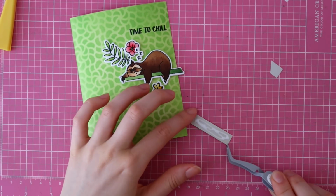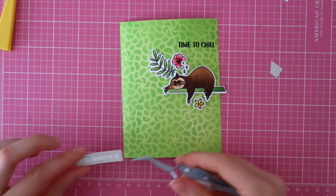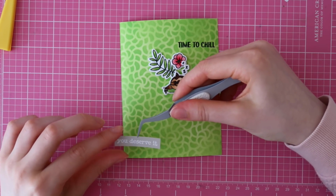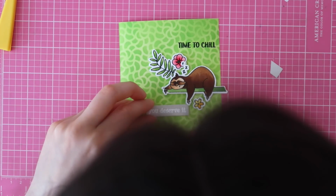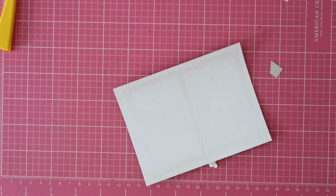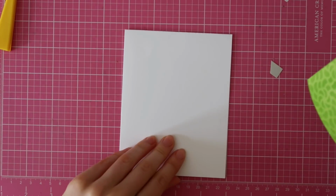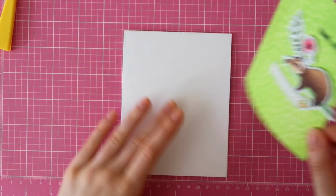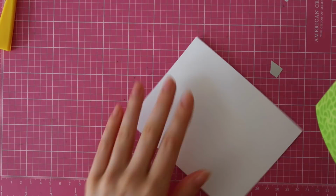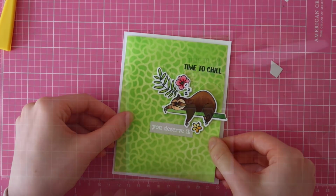So I trimmed that down a little bit, and then I'm adhering my sentiment banner to my finished card piece using the Tonic Studios Smooth Precision glue pen. I like to use tweezers to position it perfectly. It's also a little bit easier, especially for these tiny little details. I'm using a tape runner to adhere my finished card piece to a standard size A2 American note card. So this measures 4 1/4 of an inch by 5 1/2.